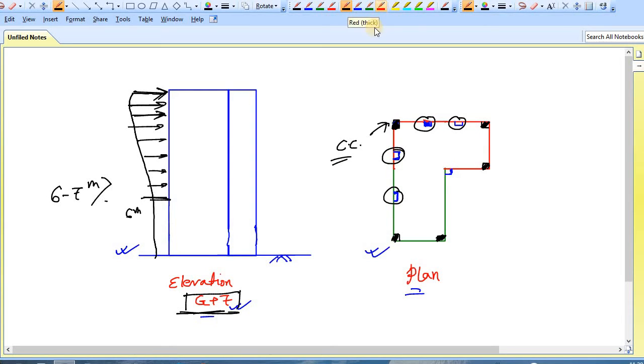So here I can draw the center line of the wind force. Let's say this is the wind force center line, because this is the center point of this face. If this plan dimension is b, simply this distance is b.